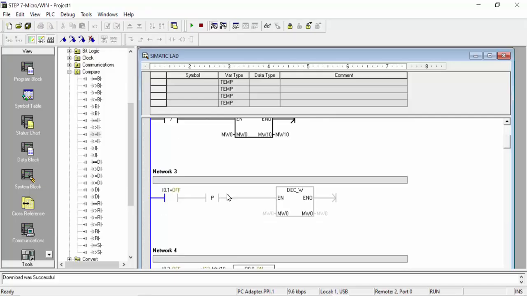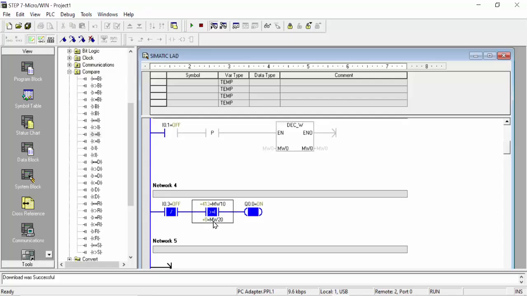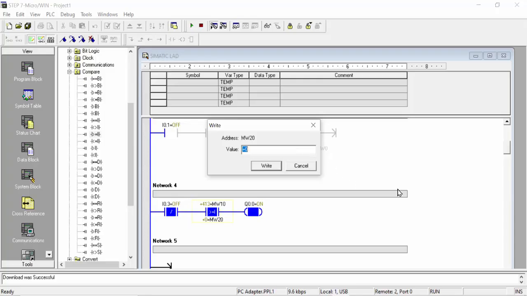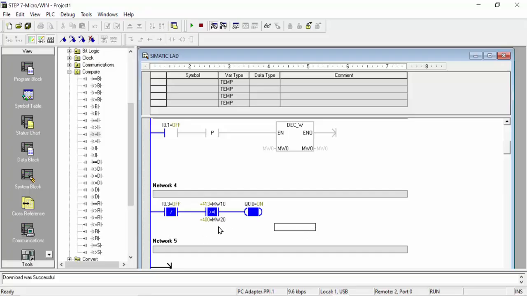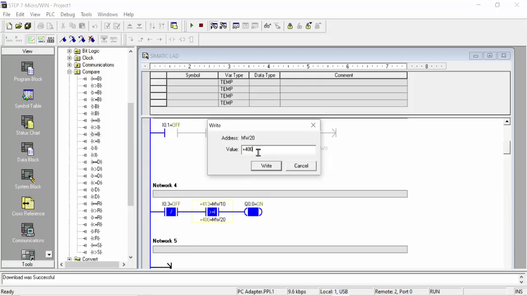But if we write the MW20 set point as, for example, 400, it will still be on, because we used the equal or greater than command. So we have to write something higher here, for example 450.